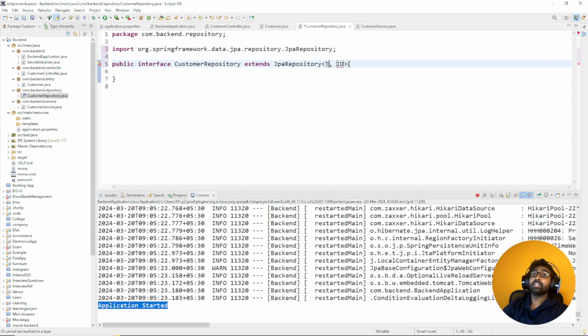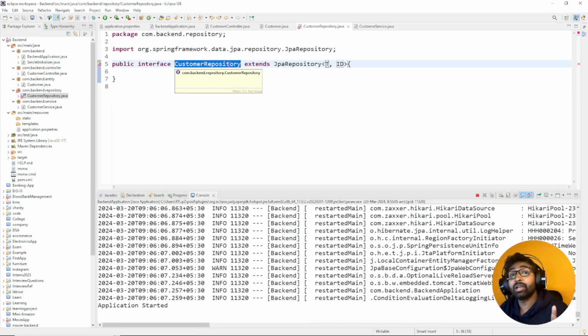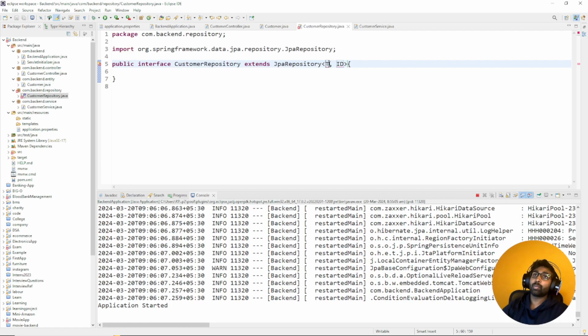The first parameter is the entity type this JPA repository works with. We have created an entity type called customer, and I am performing actions for the customer entity type. So I'm going to give this as customer, and you'll get an error.